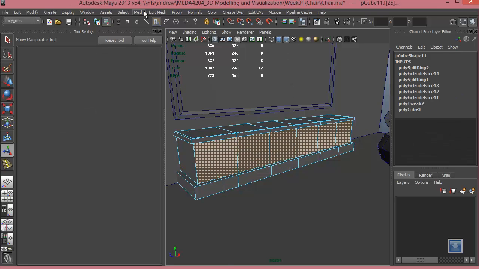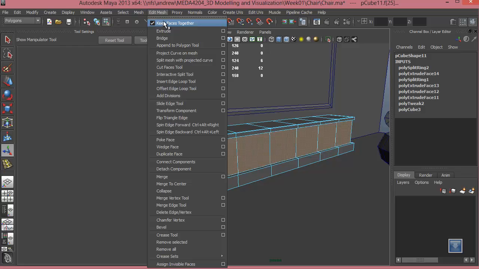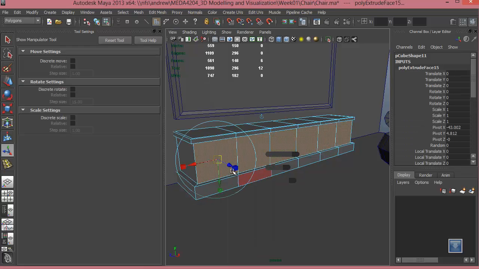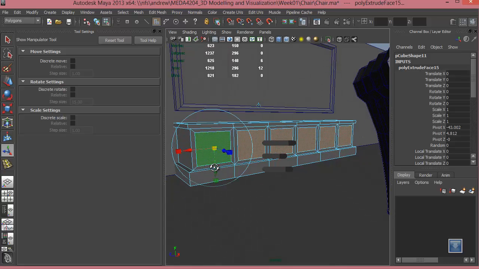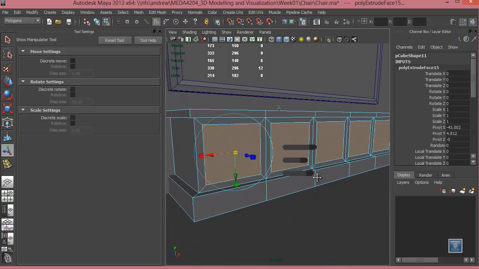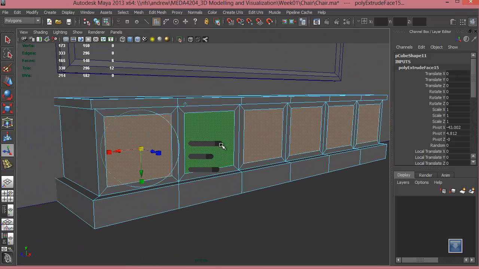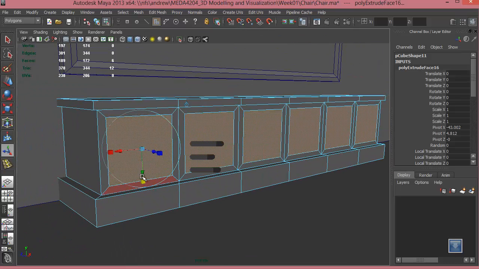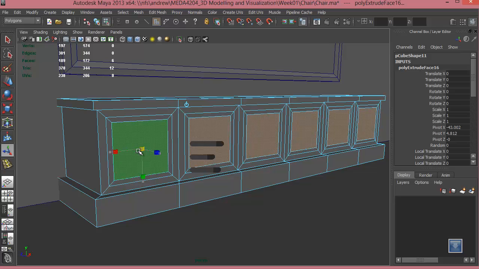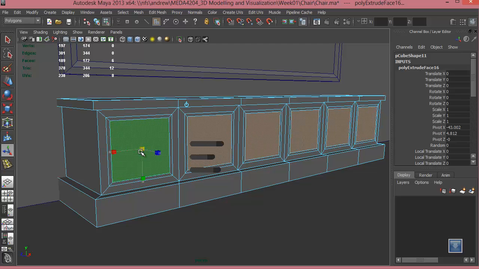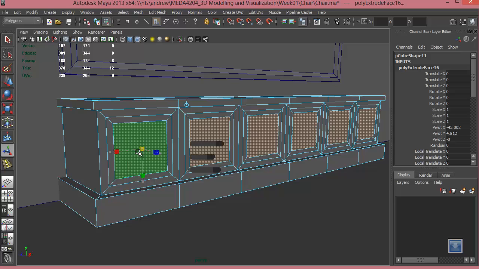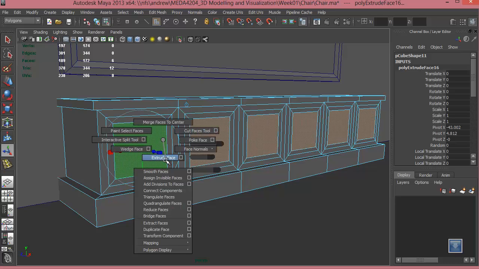I'll select all of them. I'll choose keep faces together off. Now I will do the extrude. Okay, comes individually. I'll further extrude. Slightly inwards. I'll further extrude.